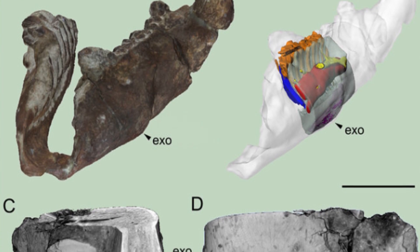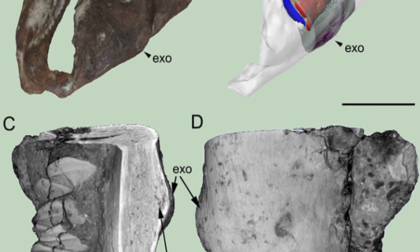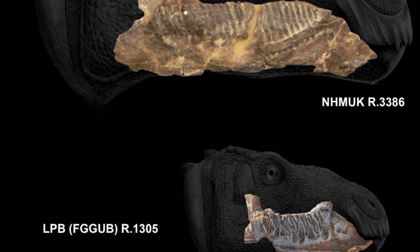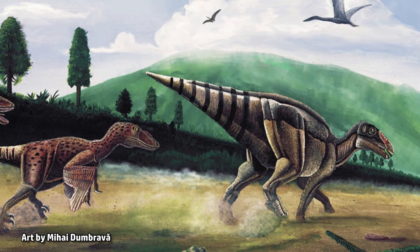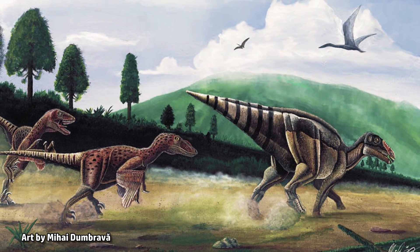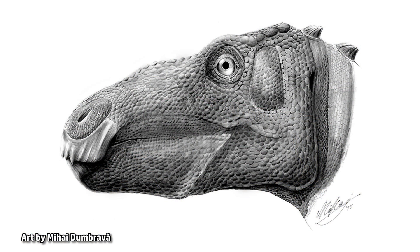It is unlikely that the tumor caused the dinosaur any serious pain during its early stages of development, just as in humans with the same condition. But researchers can tell from its size that this particular dinosaur died before it reached adulthood. The cause of death is unknown, but researchers were left wondering whether the presence of the tumor could have contributed. Predators may attack a member of the herd that looks a little different or is even slightly disabled by a disease. The tumor had not developed to its full extent at the moment it died, but it could have indirectly contributed to its early demise.